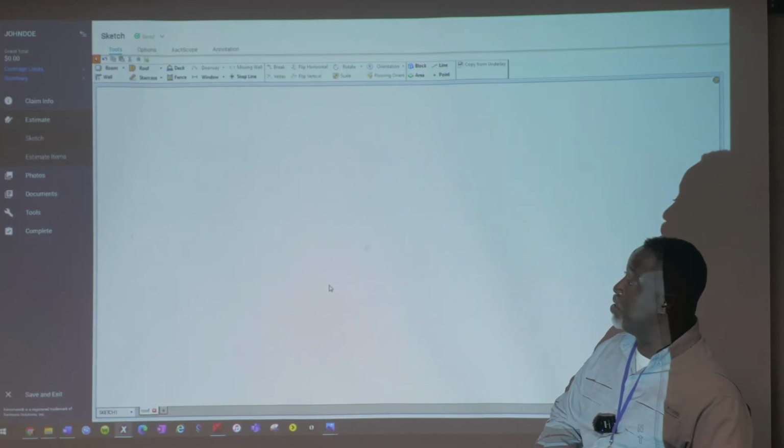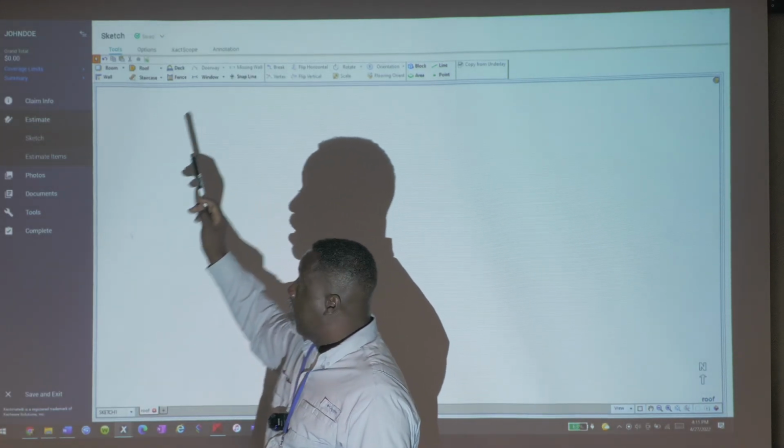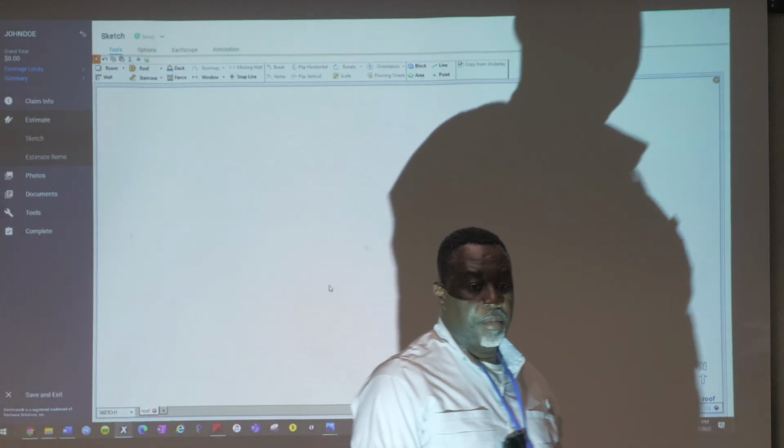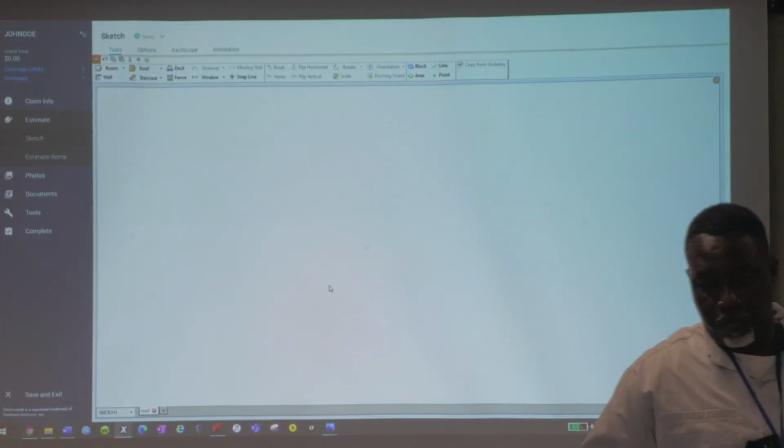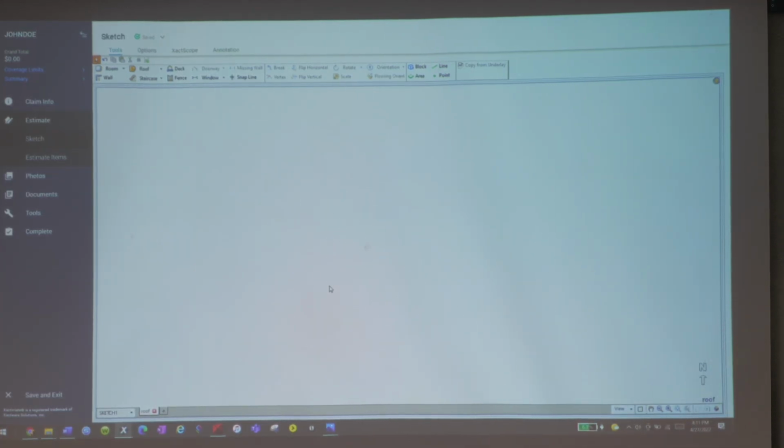Okay? 'Cause that's how I always like doing my estimate. So we're going to start with the roof. Up top, we only have one item up there that has to deal with our roof for now. That's correct. In the banner, we have different options to work with. And since we're working with the roof, we're going to click on the word roof.